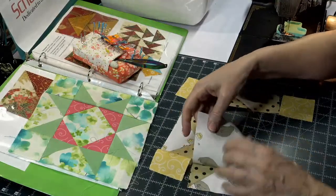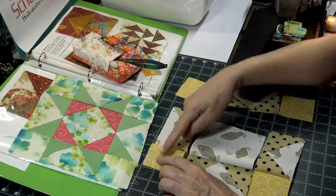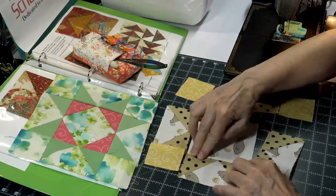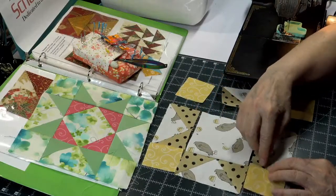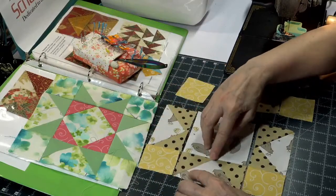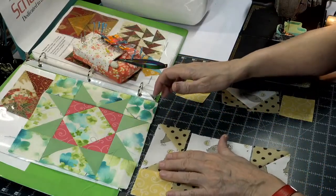Before I press any seam allowance, I'm going to look and see what my options are. Because I have a plain unit, plain square here, I really want to press my seam allowance towards that nice plain area. And I need to go in the opposite direction, and then I'm going opposite back again. So this one's right, left, right. It works out perfect because the seam allowance is going towards the least busy area of seams. There's no seams in here where there's a seam here. The same with this one. I've got two seams coming in here, so I'm pushing my seam allowance. It automatically wants to go to the right because it wants to take the path of least resistance. I'm going to move over.